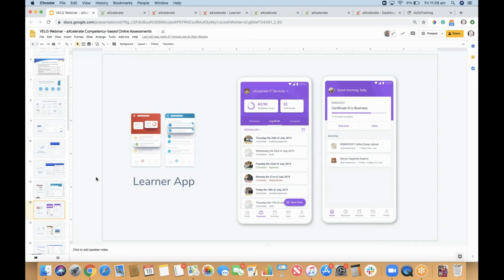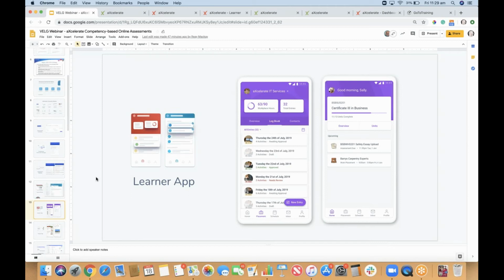And a little bit later, we'll step you through some of the other aspects of the learner app development around work placements. So that's the learner app. We're very excited about that. We're working on it actually as we speak. That's right. And we're planning to have our beta test version ready for testing in January of next year. Which is just around the corner. It is very scary, almost Christmas.